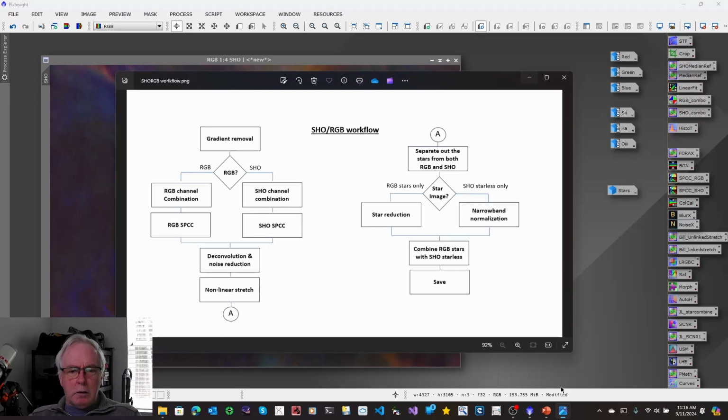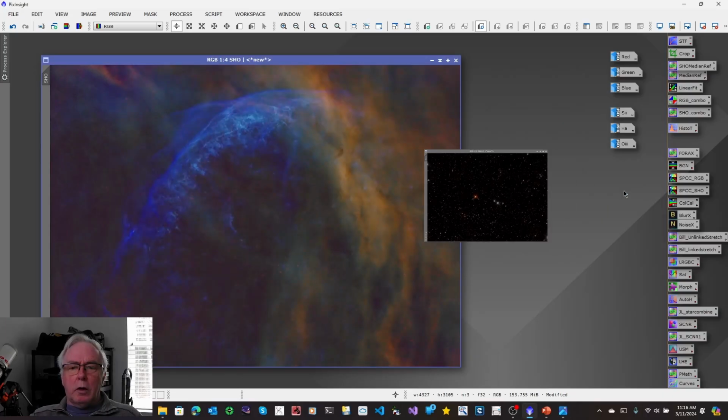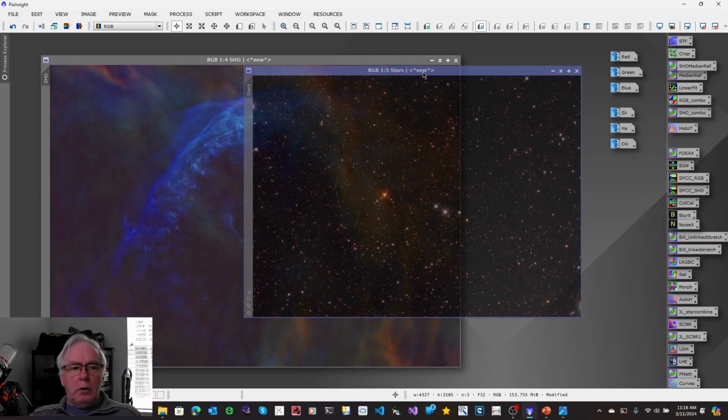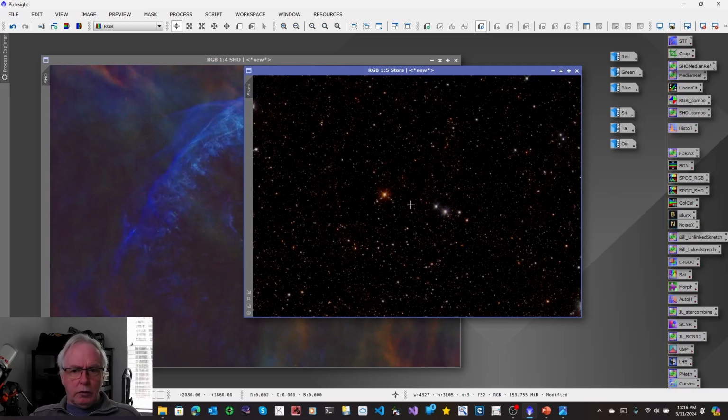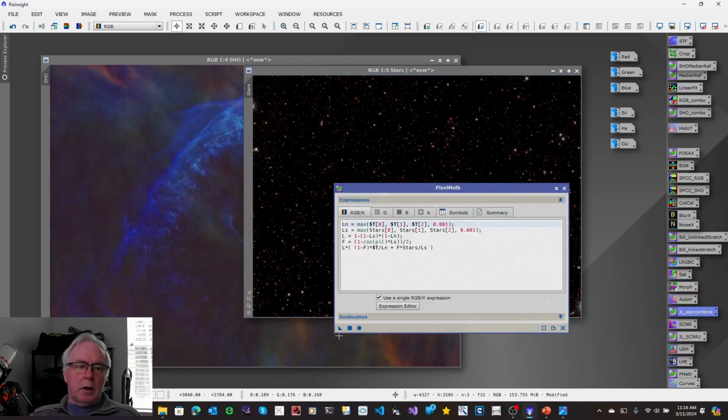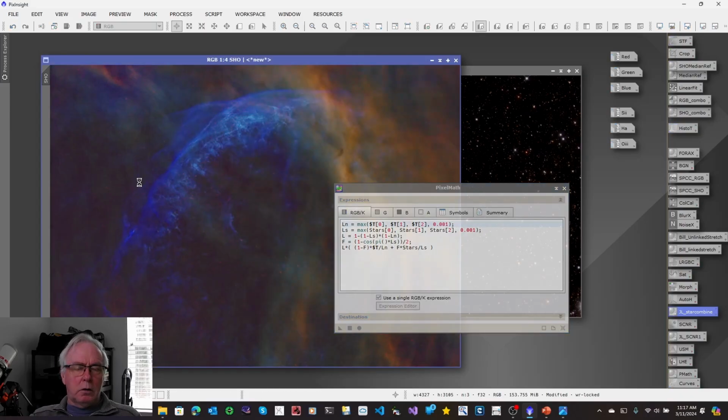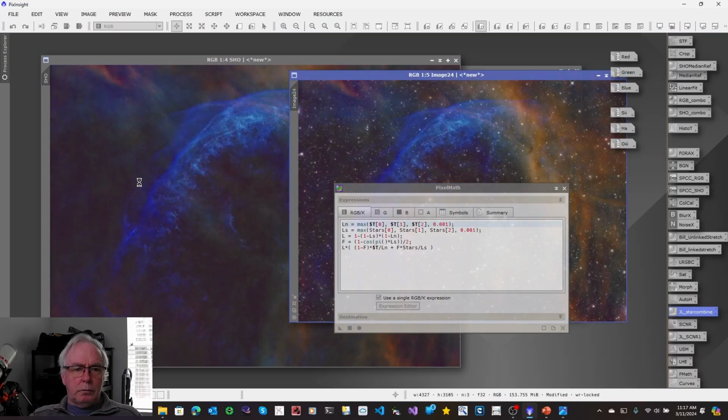All right, what do we need to do now? Well, the final job is to combine them. Let's just pull stars up for a minute. I like using James Lamb's combination technique. And again, there's a link to his site in the description. So here we go with this. All I need to do, it's already set up with stars in here. You can see this is stars, this is unidentified stars. And we're just going to apply it directly to our show image.